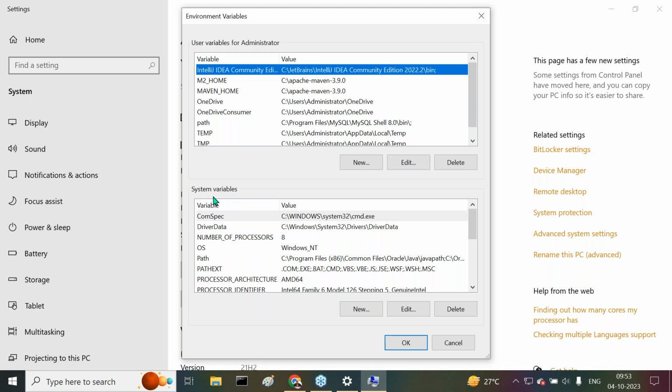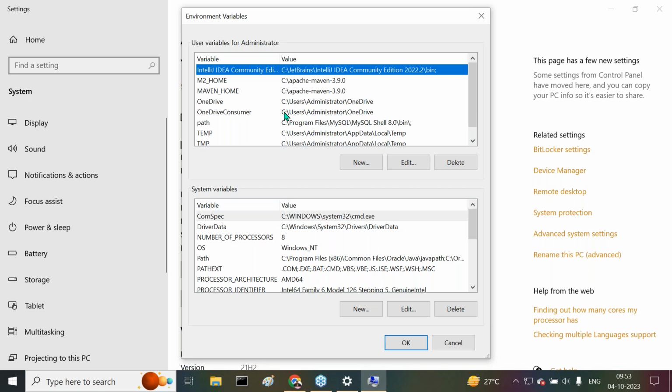System variables, once we provide setups there, will be available to all the users of the system. We can share these setups. But these setups are provided for only one user. I don't want to give my setups to other users of this computer. That's why I'm going to provide the setup only for myself.